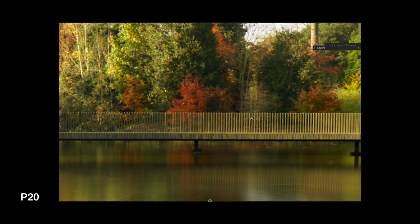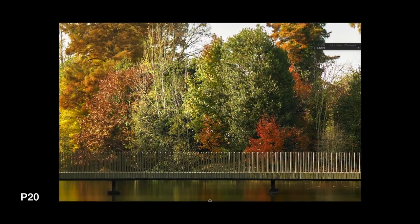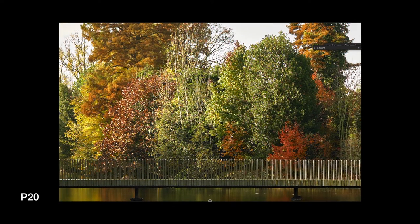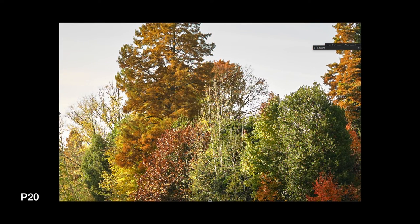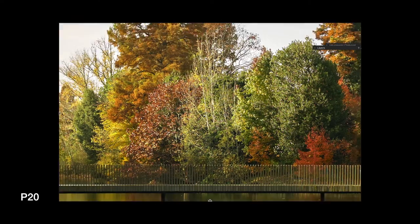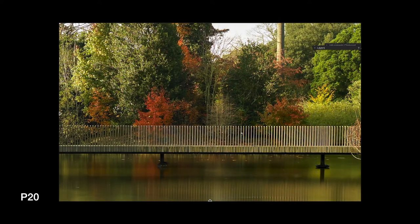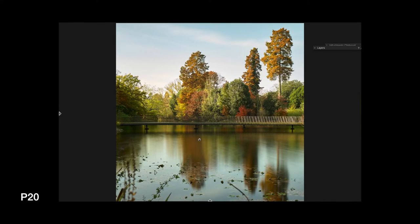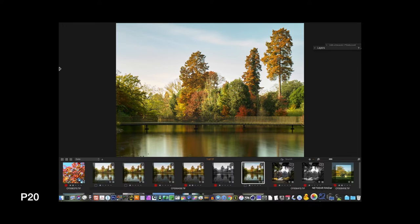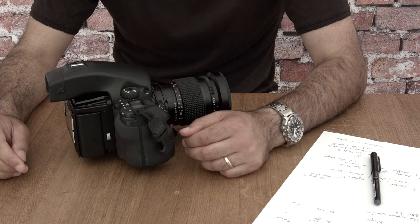Similarly, I took it out to Kew Gardens and took a picture of the Sackler Crossing. I'll stick that on the screen. And again, I believe that was a long exposure. I think it was a 30-second exposure taken with this 50mm lens. And you take a picture and you don't expect much of it when you review it on the screen, and you open it on the computer and it's just like a fine art painting. So it's really a fantastic digital back.